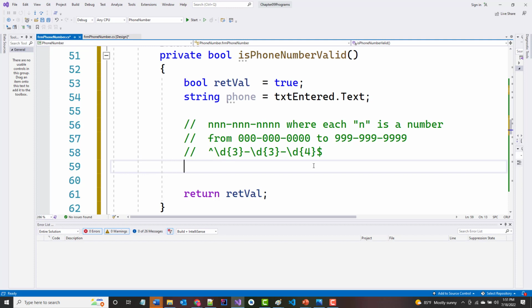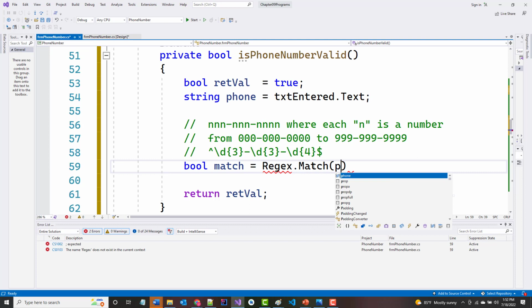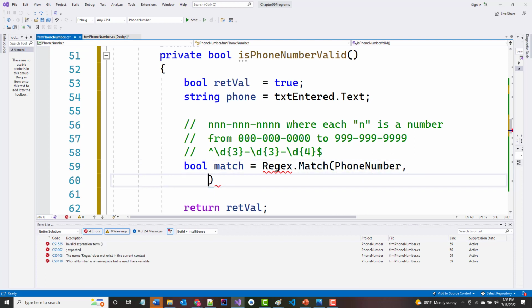So I said, bool match equals, and I'm going to try to match that pattern. So Regex.Match, that might give me an error. Don't worry, if it does, I'll fix it. And what do I want to check is the phone number. And what do I want to check it for? I want to check it for that pattern that I just explained to you.